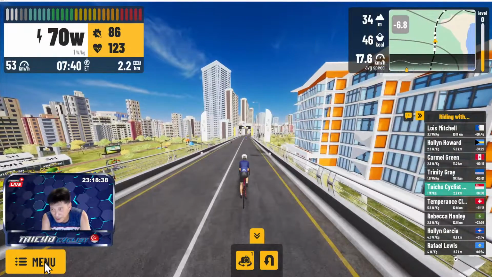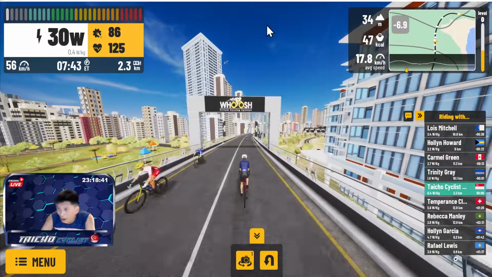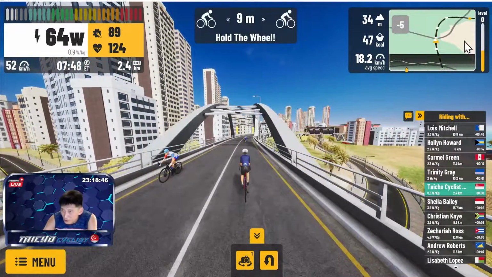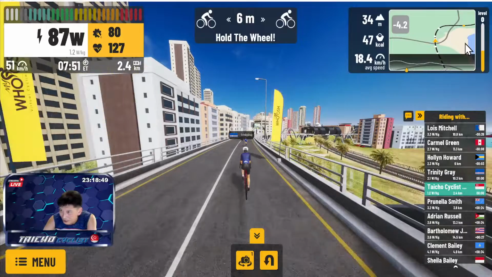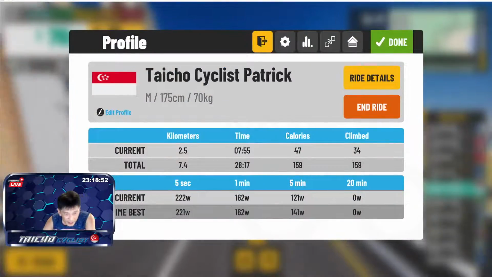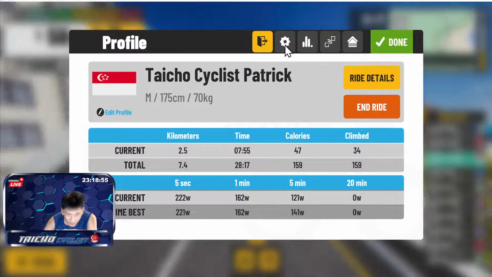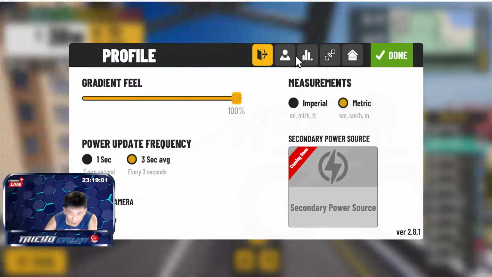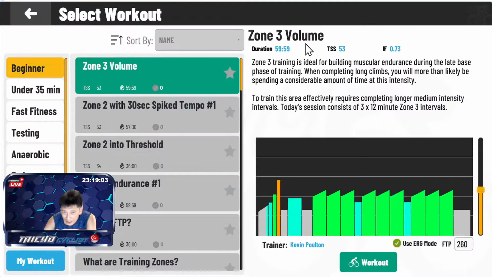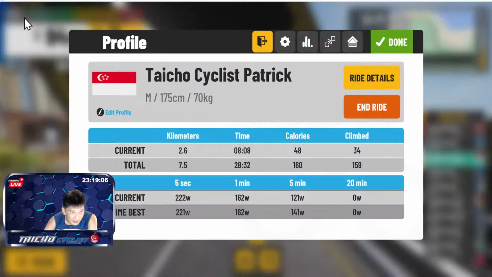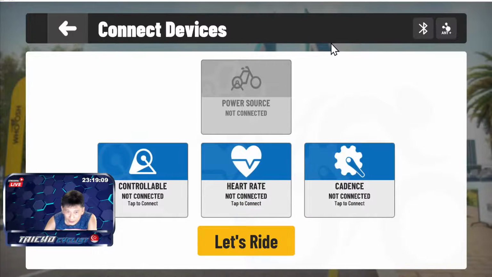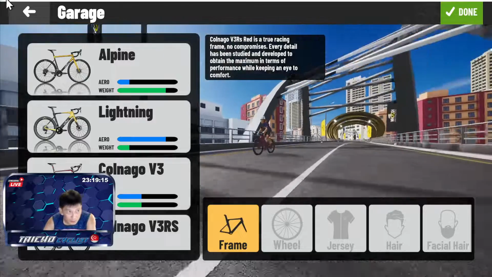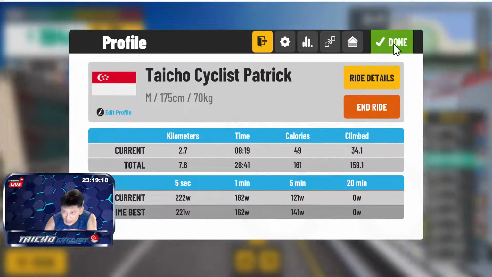Everything else is pretty much based on what you're riding. And the maps, likewise, you click, zoom in, zoom out. The menu here basically just tells you how much you have done on the platform: settings, my profile, if you want to do workouts, connections. This goes back to home if you want to change your equipment. Otherwise, let's go back to that.